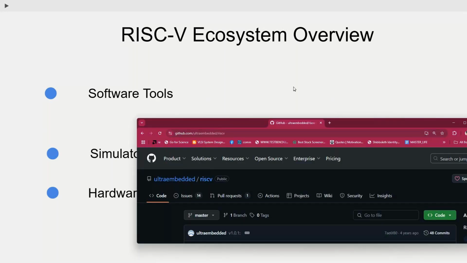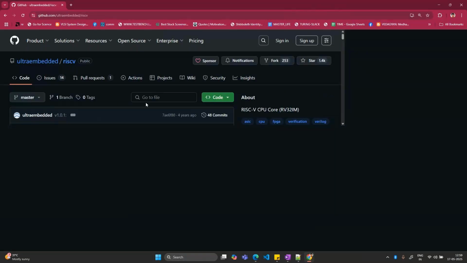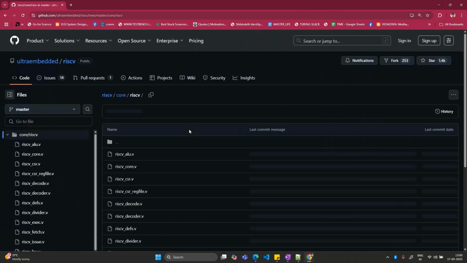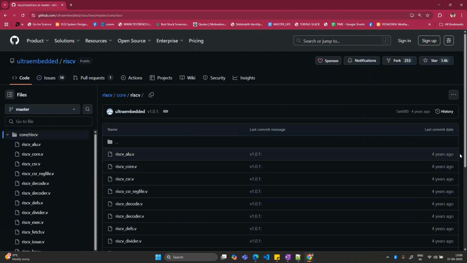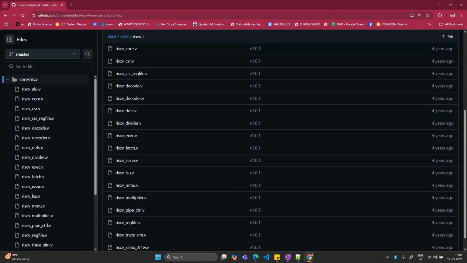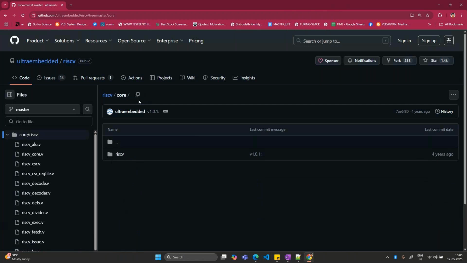Initially, we start with something called Ultra Embedded. It is an open source core available on Git. This is a Risc-V architecture which is available open source. They have implemented an RTL verification environment and even an instruction set architecture simulator. We will look into the architecture of this Ultra Embedded core, implement this RTL in FPGA using Vivado, and I'll also show you how we can map this into the FPGA and how we can verify on top of it.